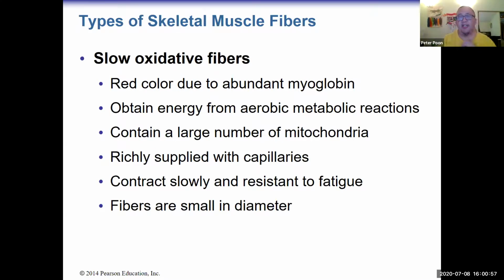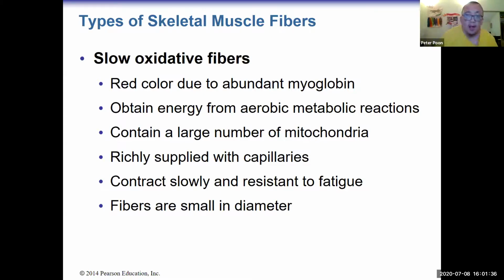So I like to explain this in terms of chicken. If you go to KFC or Church's or Popeyes or El Pollo Loco, you can get two types of chicken: dark meat and white meat. Slow oxidative fibers are going to be the dark meat. They will be darker. The red color is due to abundant myoglobin. They have more blood vessels. They have more mitochondria. This is why when you cook them, there's more blood, so they turn browner, so they're darker. They have more blood vessels, so they're juicier.